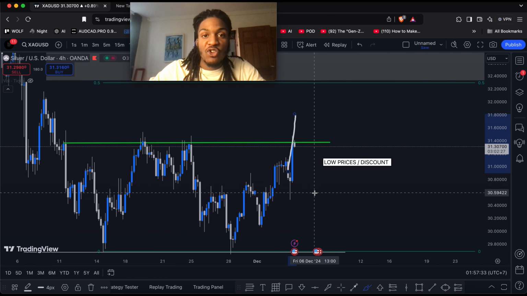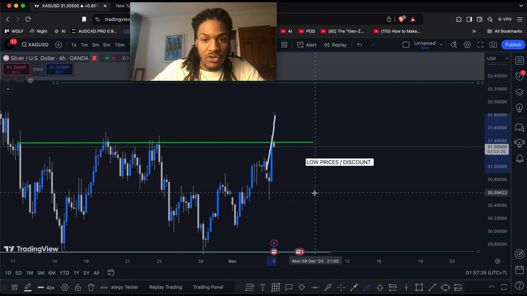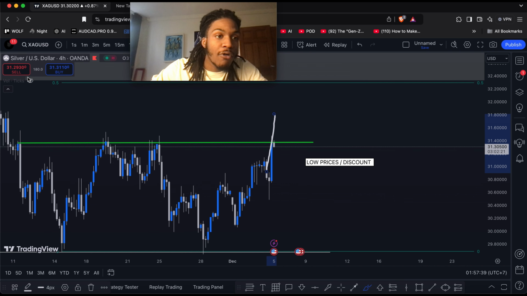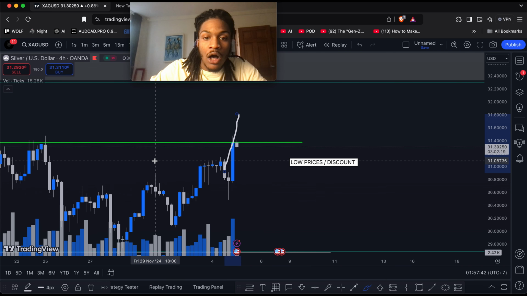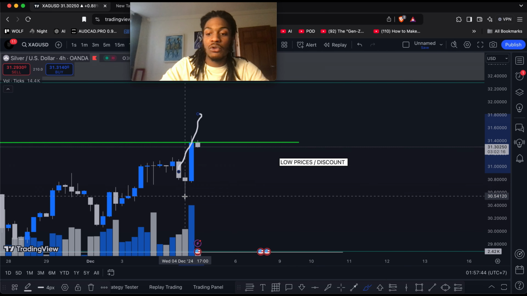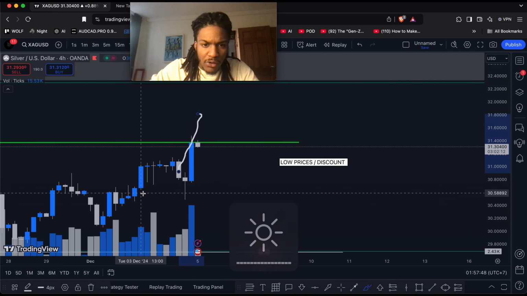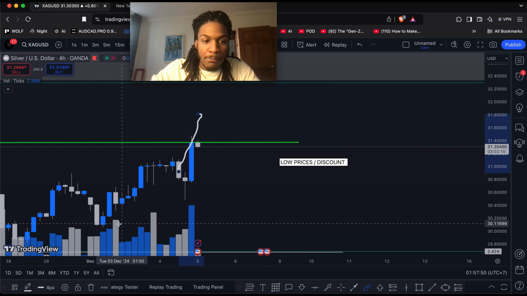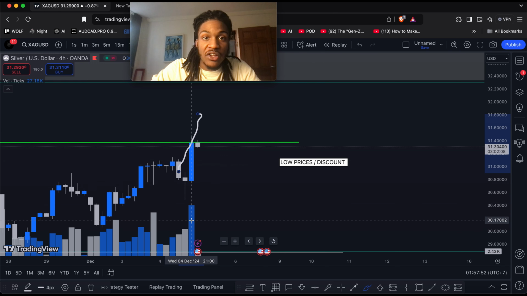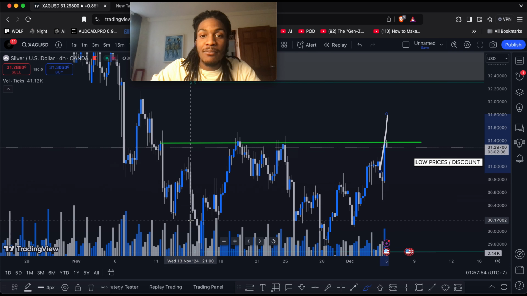it's most likely going to be smart money, the banks and institutions, because when they enter the market, there's usually high volume. So if we turn on the volume chart, the blue stands for bullish and gray stands for bearish. You'll notice the bullish volume is slowly increasing, so that means bullish momentum is slowly increasing.